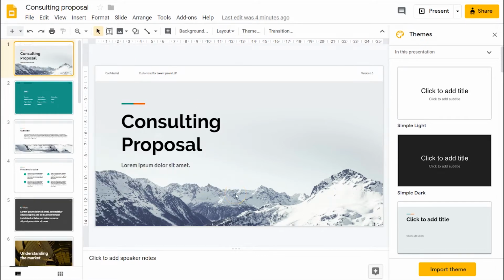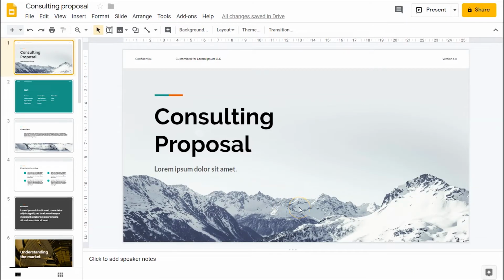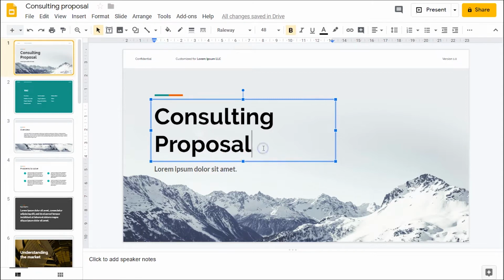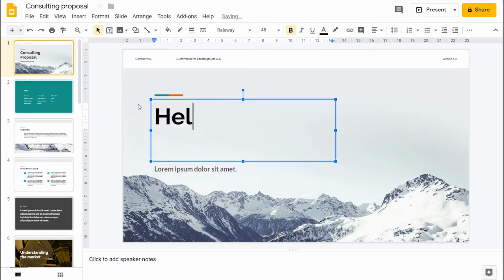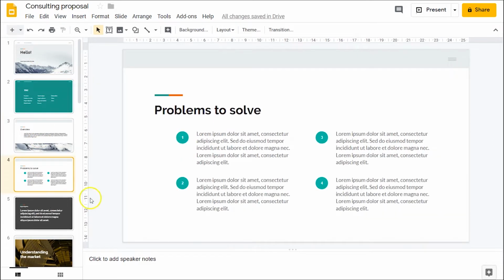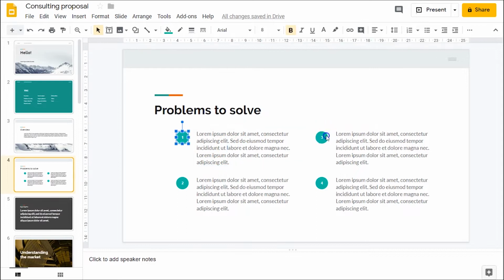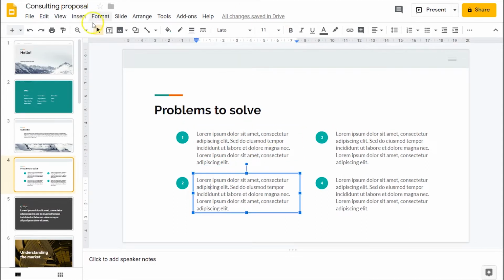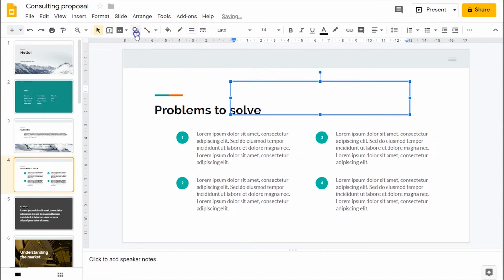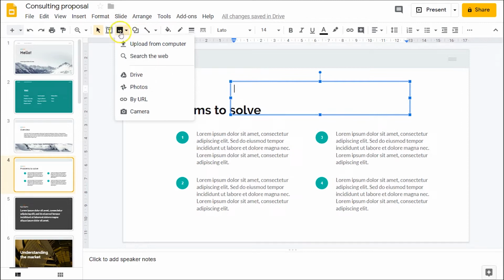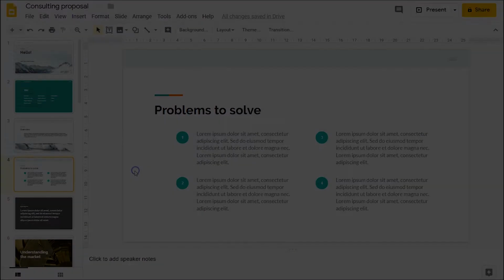You can see that the interface is pretty similar to PowerPoint, and also the tools and the menu are pretty similar. Works basically the same. This is a template that I've chosen from the library, so just by clicking here you can edit. Here you have all your slides. Same thing, just click and edit, and if you need to drag any element, here you get text box. And also here you get different shapes, images, and more.